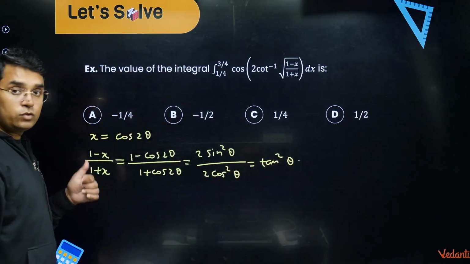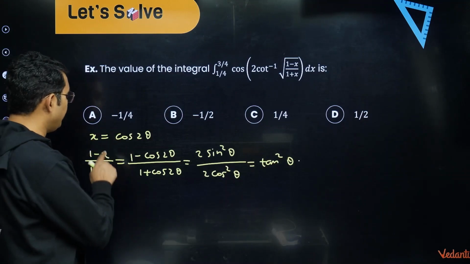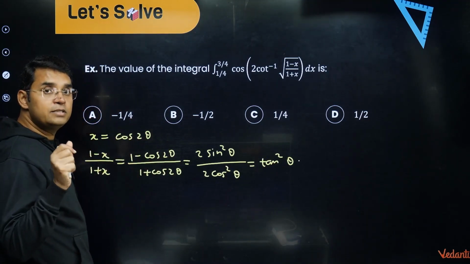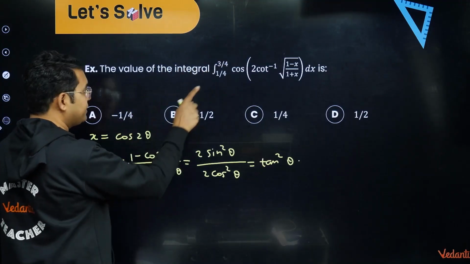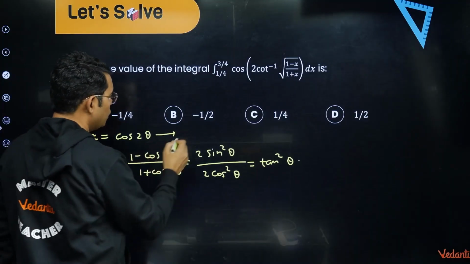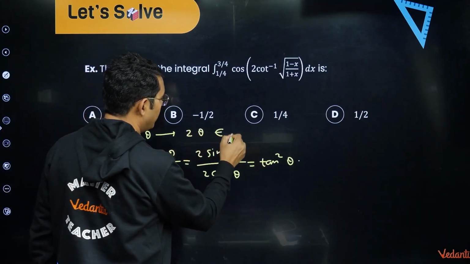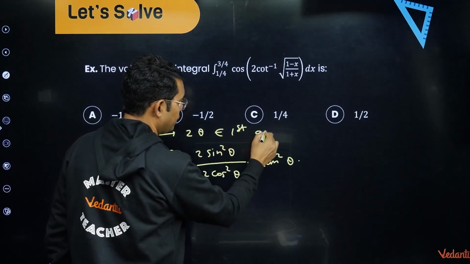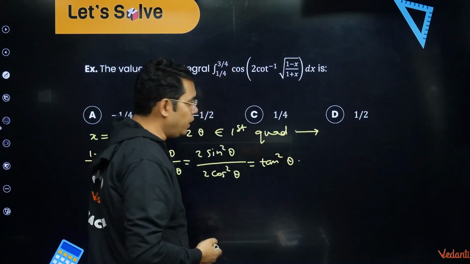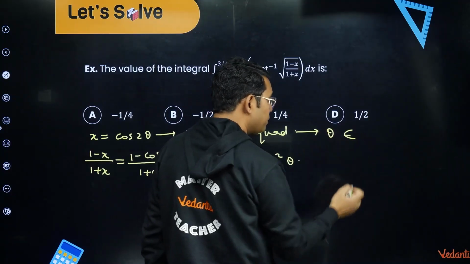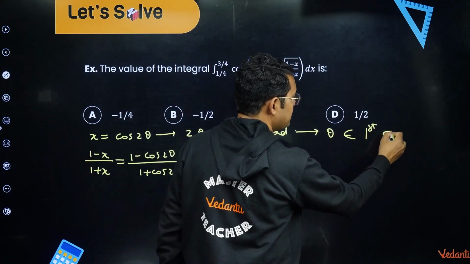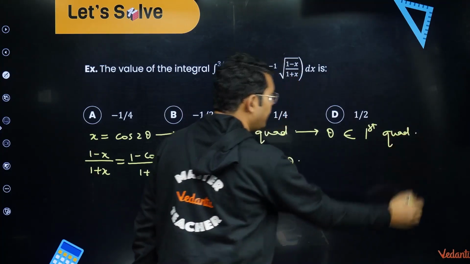Okay. Now dear students, one very important thing, whenever we are putting x is equal to cos 2 theta, the angle 2 theta has to be taken in principal domain of cos, because x is from 1 by 4 to 3 by 4, so it is all positive values, so 2 theta will also be in first quadrant. And if 2 theta is in first quadrant, then theta even has a smaller range, but all the range is in first quadrant only, and that is more important for me. Why it is important, I'll tell you.